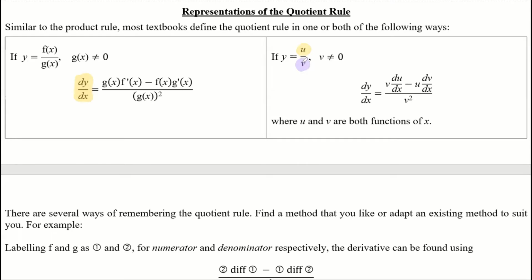So in the same way that I would label the functions in the product rule 1 and 2, this would correspond to 1 and this would correspond to 2 in the quotient rule, okay? So in the product rule, it's uv. In the quotient rule, it's u over v. All right, and the quotient rule is given to you, so you don't have to worry about memorizing it, although if you do memorize it, it's easier to use, it's at your fingertips. Let's have a look at a different way of representing it.